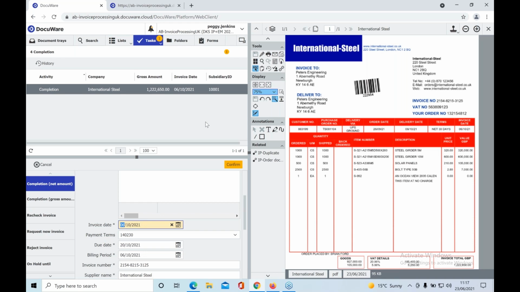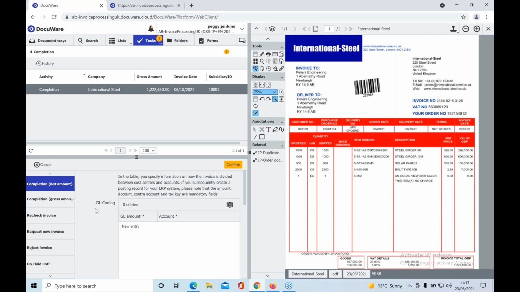Everything matches correctly. And actually, we can go ahead and complete this action without any further authorization. However, what we might choose to do in this particular instance is go ahead and add some GL coding information. Now, of course, if you were capturing the information at line item, then we might wish to code at line item level. That's absolutely fine. And of course, we can drag that information through for you to make sure that it's intuitive.